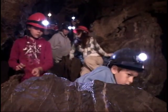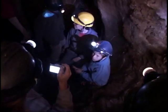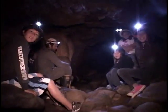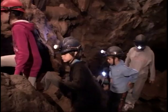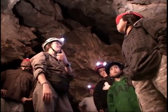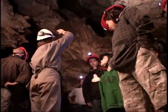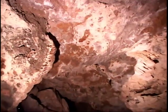Richard hopes a new generation of caver will help preserve this vital natural resource. This park is now being used as a classroom, and we take thousands of school kids through here every year, and we try and teach them not only how to travel through these environments and protect them, but also the bigger picture about how they're connected to clean water and healthy forests. That's why the cave used to be up on that. They'll see things they've never seen before, and they'll learn something about their backyard that no doubt they had no idea. Yeah, the water used to run through that tunnel.